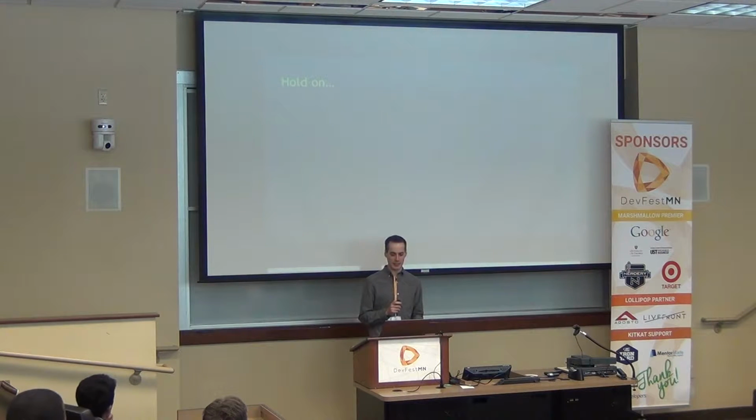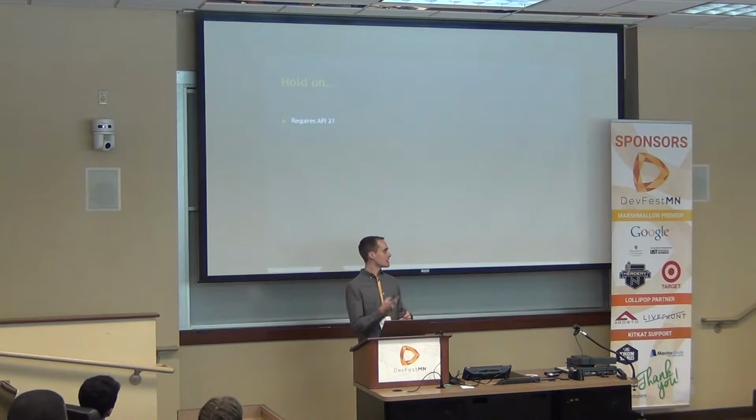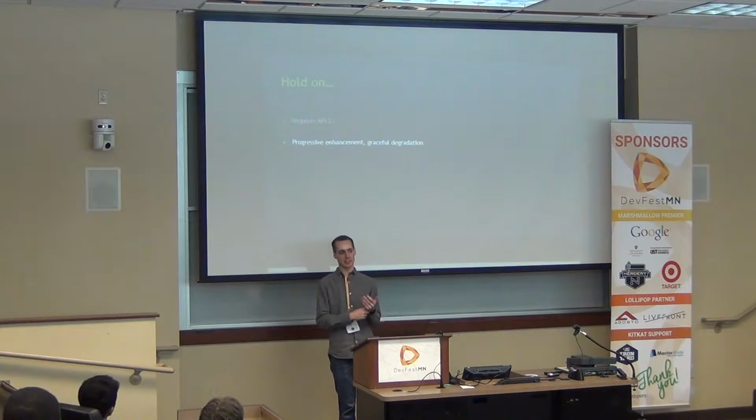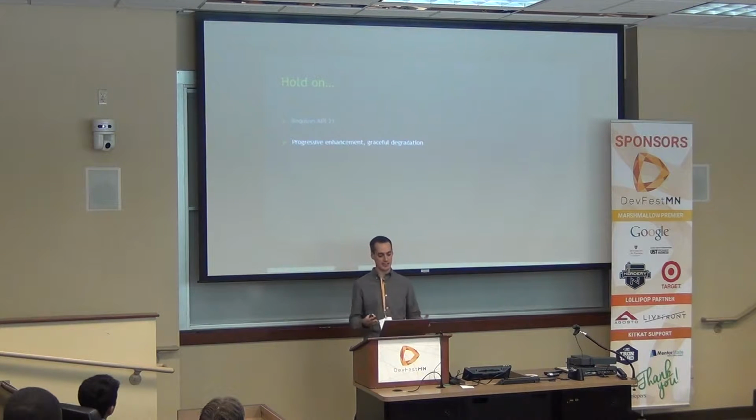But first, I'm guessing most of you are wondering, what kind of support is available for this? How can I support it if I am using Min SDK 8? The answer is sort of. The actual transitions do require API 21, Lollipop. However, it's time to start talking in the mobile world about progressive enhancement and graceful degradation, which are terms that we've used in the web world for a long time.